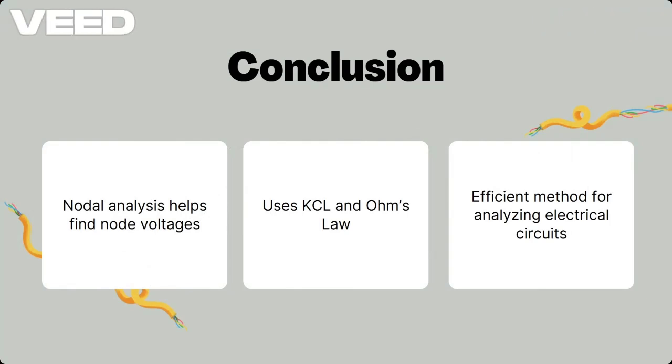In conclusion, nodal analysis is an effective and widely used method for analyzing electrical circuits. By selecting a reference node and applying KCL, we can form equations that allow us to determine node voltages in the circuit. Once the node voltages are known, other quantities such as current and power can also be calculated. Because of how simple and effective it is, nodal analysis is an important technique used in electrical engineering.